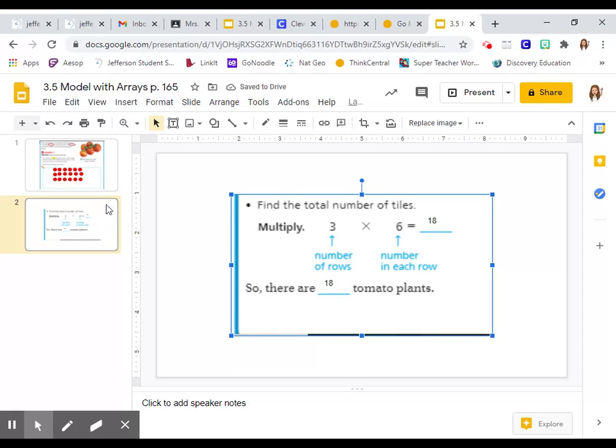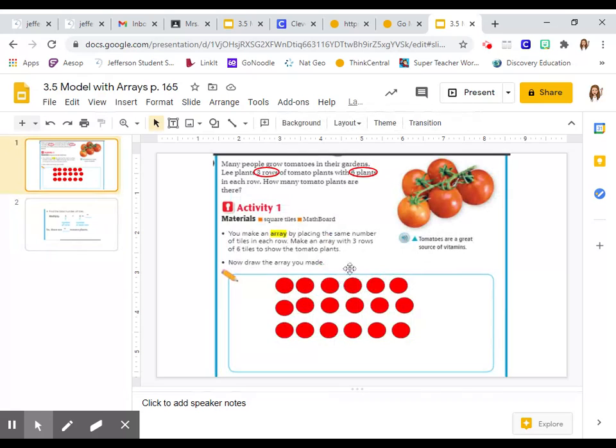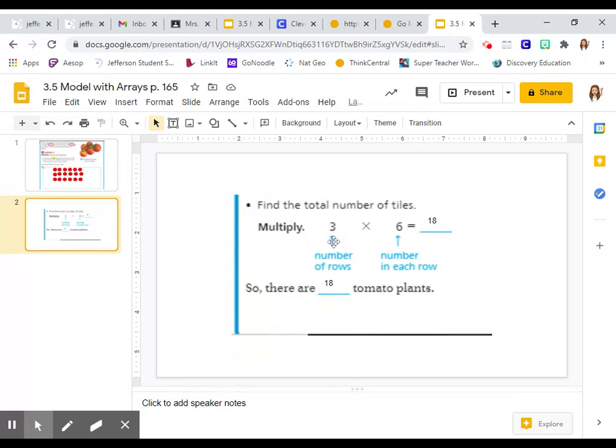Okay, so we use our counters to make an array. And now you can go back in your math workbook if you choose, and you can draw the array that we made with the counters in this box here. We made sure that we showed the 3 rows of 6 plants to show the tomato plants, and we multiplied 3 times 6 equals 18.